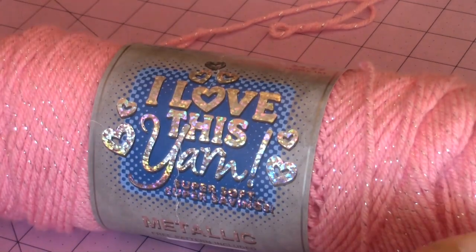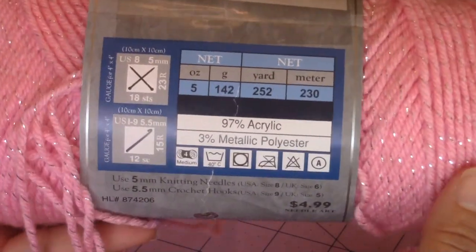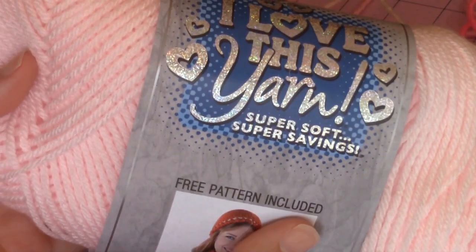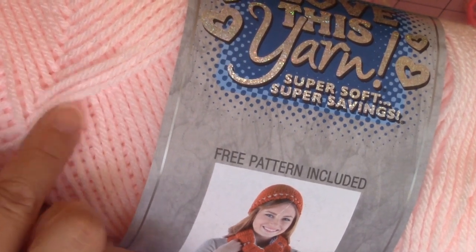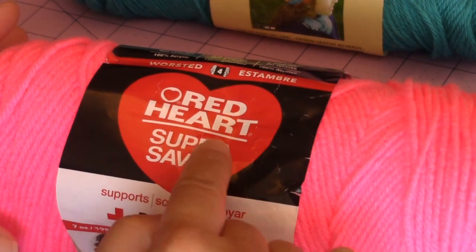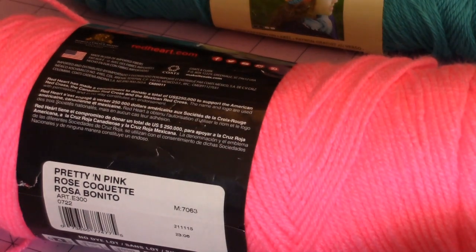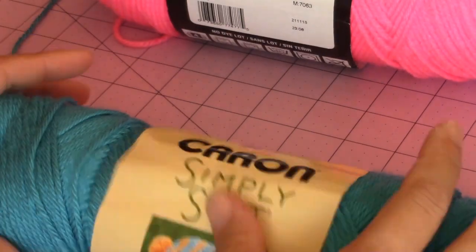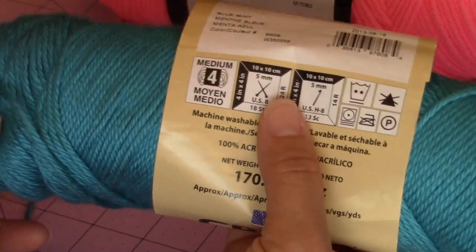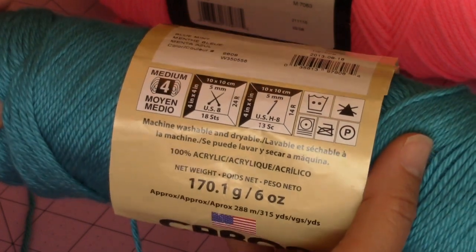On video tutorial, I'm going to be using I Love This Yarn. This is a metallic Pinky Toes colored yarn, and here's some information about this yarn. The alternate color that I used for the other outfit was a soft pink colored yarn. As for the other colors for this unicorn outfit, I'm using the Red Heart Super Saver Pretty in Pink color for the horn and the wings. And I used Caron Simply Soft Blue Mint colored yarn as one of the colors for the hair and the tail. Here's some information about this yarn.